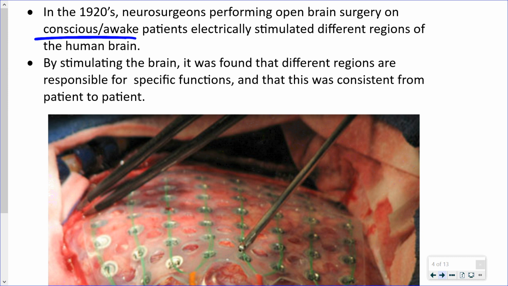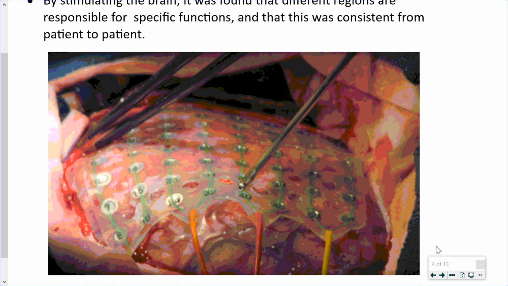Local anesthetic at the dentist freezes your mouth area, but you're still awake, you're still conscious. All they need to do is freeze that area around your scalp, cut through the skin and tissue and through the skull as well, and they can remove the skull cap. And what we see here is, yes, they are looking onto the surface of the brain, the cerebral cortex.